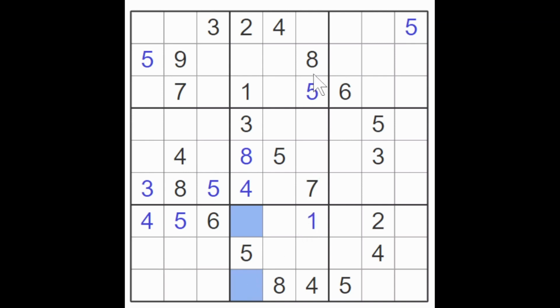But hang on, hang on. The 7 blocks here, right? And here. So this is a 6 or a 7. Yes, this is a 6 or a 7. And that makes this a 3 and a 9 pair. And since we have a 3 up here, this must be the 9 and this must be the 3. Yes, I think that is it. And then this is a 3 and that makes this a 3 because we know we had the 2, 3 candidates here, didn't we? Now one of these two must be a 3. I wonder what the other will have to be.